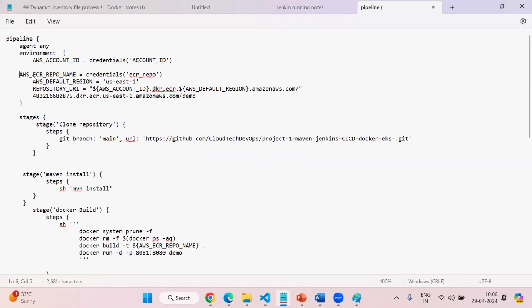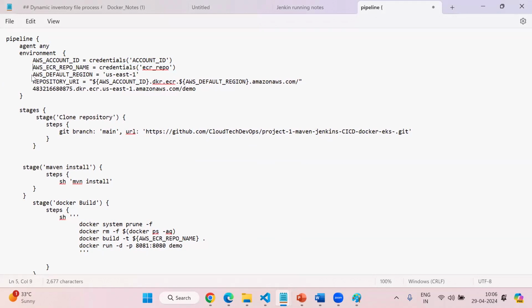Yeah, lowercase, exactly. So I'm just removing this one now. Is this clear? First step is clear? Yeah. Next one is what? Come here. In your hard-coded repo also there, right? Region also there. So how to give the ECR repo name?